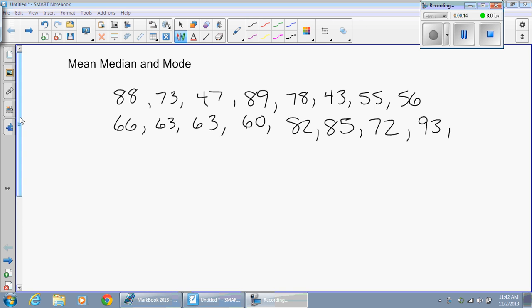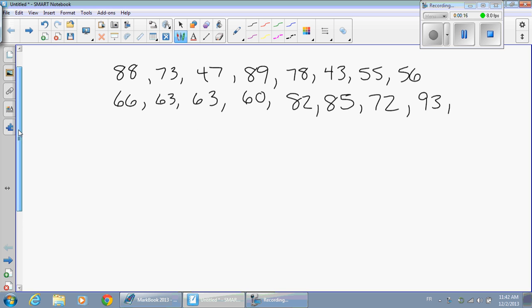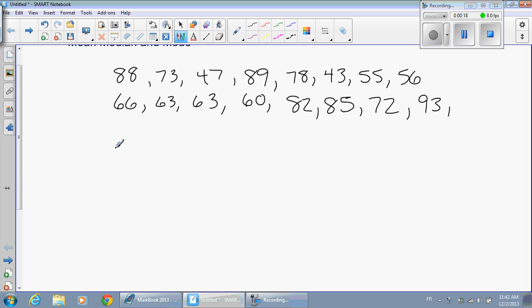Simple ways to do mean, median, and mode involves a stem and leaf plot to start off for organizing the numbers. Here's how a stem and leaf plot works, just as a quick review. Kind of looks like a T-chart. The stem here, in this case, is our tens values because the numbers up above all range from our lowest, which seems to be 43, to our top number, about 93. So our stem represents the tens.